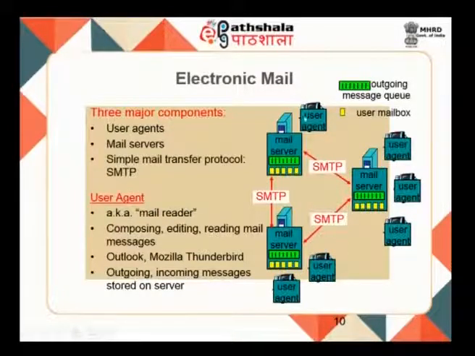What the user agent is responsible for is that it is also referred to as the mail reader. It is responsible for things like composing a message, editing the message, reading the mail messages and so on. Examples of user agents are Outlook, or Mozilla's Thunderbird. The outgoing and incoming messages coming from the user agent are typically stored on the server, and so they access the server and get the information from the server.